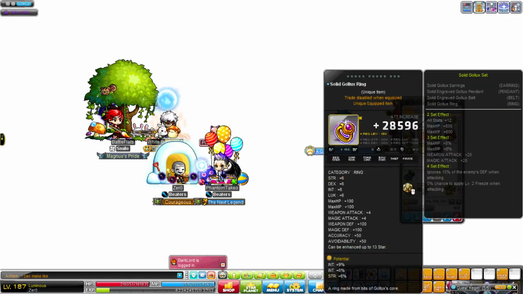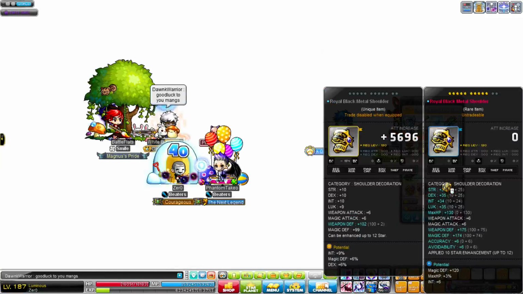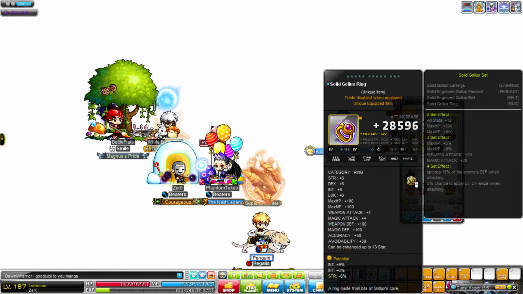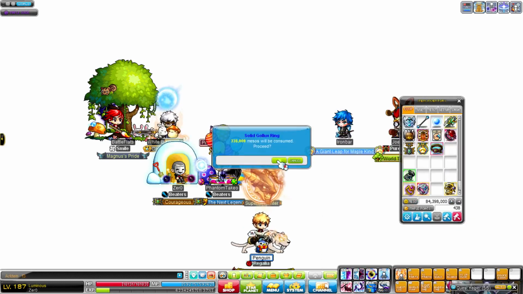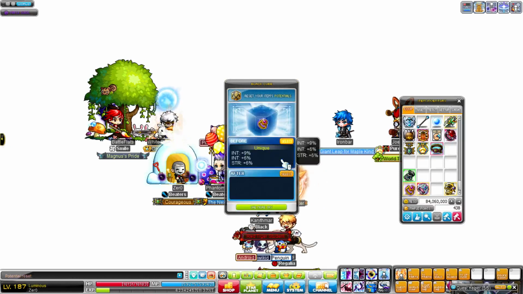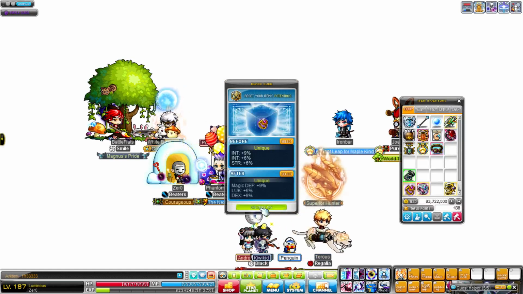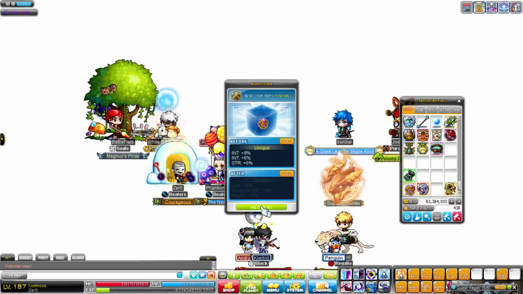Thinking of black cubing the rings. Maybe I should black cube this. Oh, someone entered the map. Alright, solid ring. Let's go. Three lines of int, or legendary. That's all we're settling for.